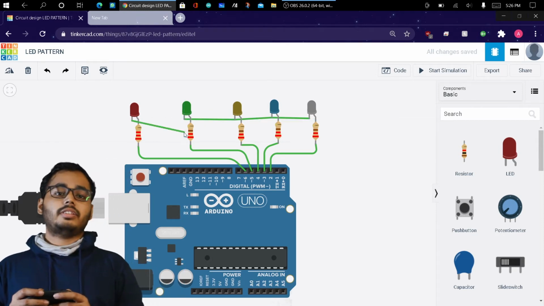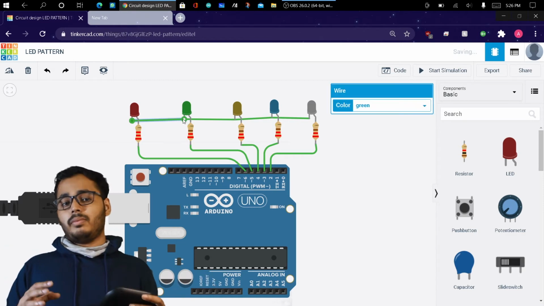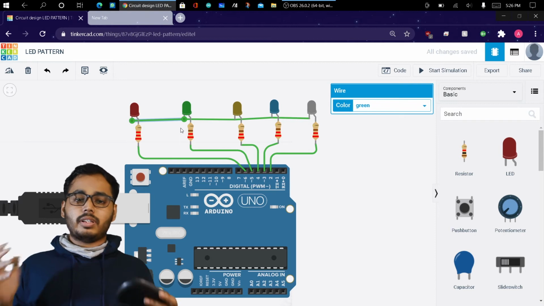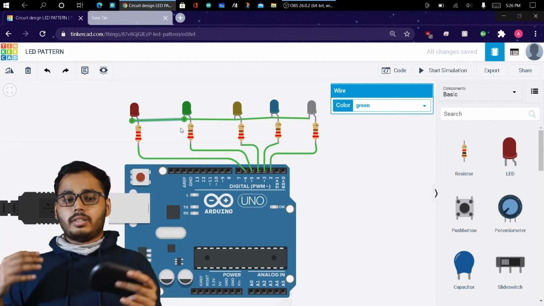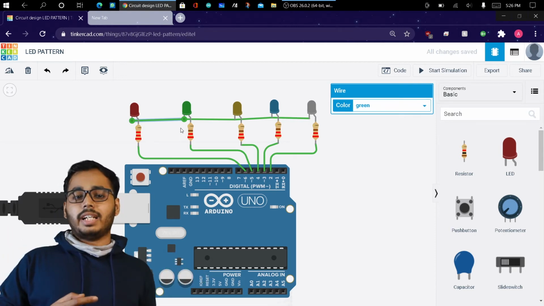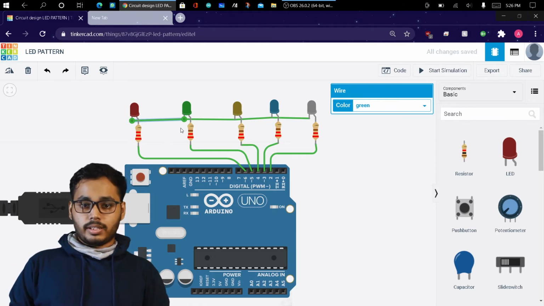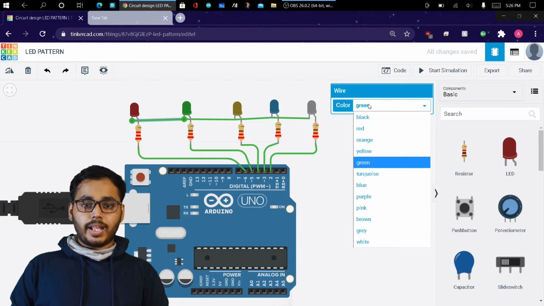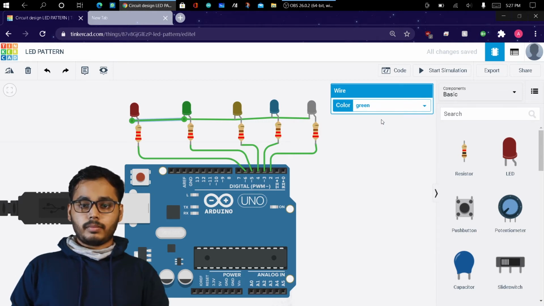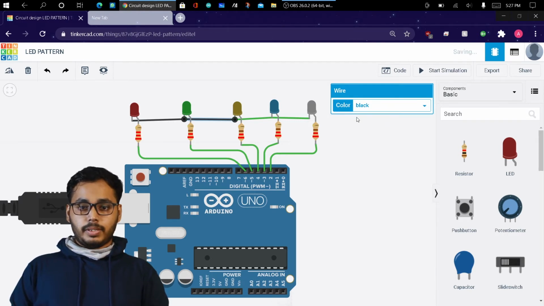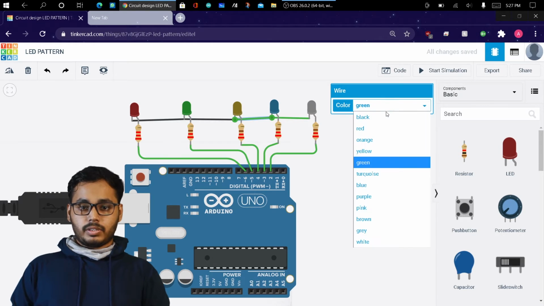Yeah, now that's connected. To avoid confusion with all these wires, let's colorize the wires. Once again, for the ground part, I'm going to color them black, and for the positive side, I'm going to leave them green. So this will go black, this will go black, this will go black, and this will go black.